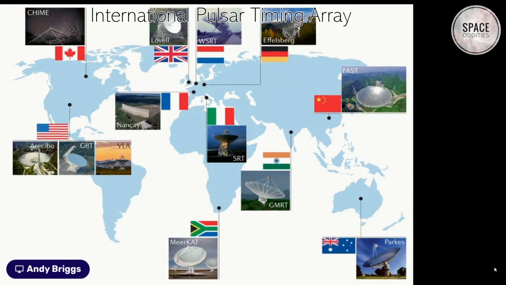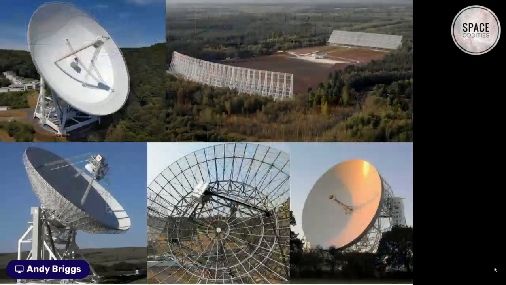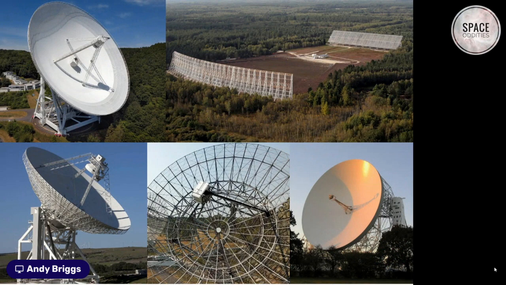But there have been several groups of scientists working on this and asking the same questions, and they've all got exactly the same results. In fact, the different teams coordinated about when this was going to be released last week, so that nobody was scooped. And there are just some of the telescopes involved. The Jodrell Bank, of course, at bottom right, the Chime telescope above it, and so on and so forth. So that was the announcement.